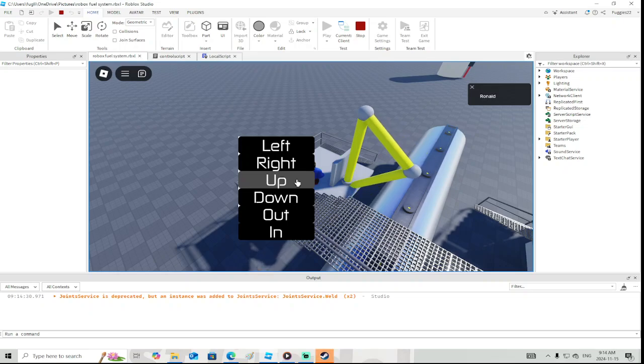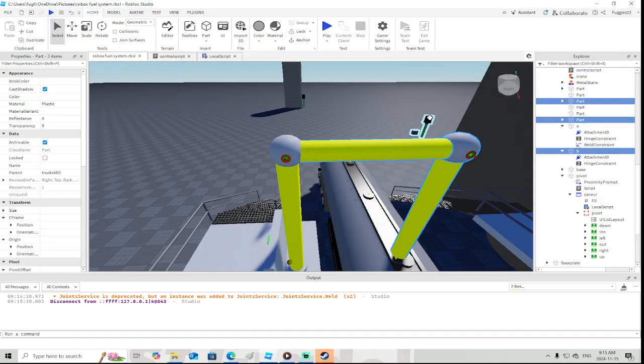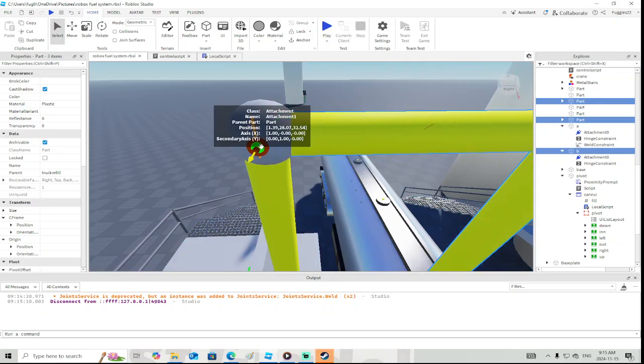There we go. I don't know why it's... It goes up and then it comes back down. It's so weird.